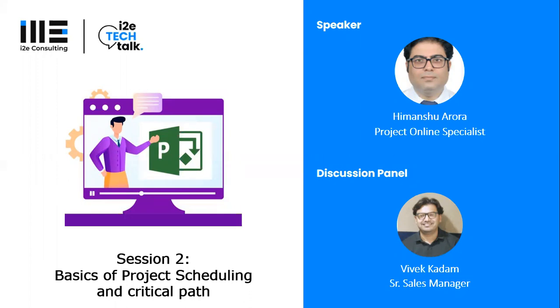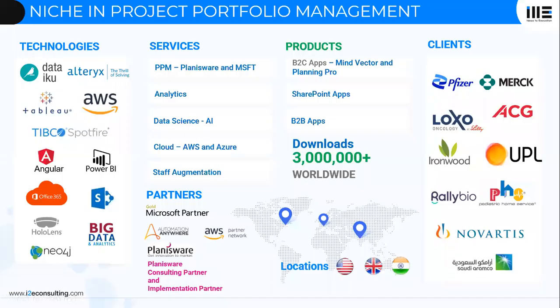A little about our organization, I2E Consulting. We are a software services providing company with offices in the US, in India, and in UK. We also now have a satellite office in Canada. We started in the year 2008, and ever since we've started, we've been working with the pharma domain. As you can see, we work with some really big names.